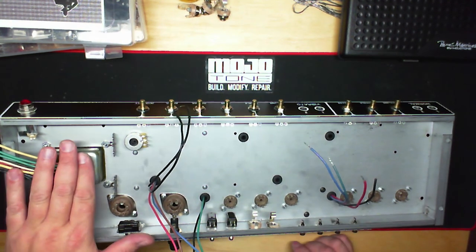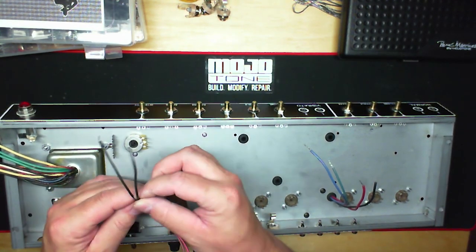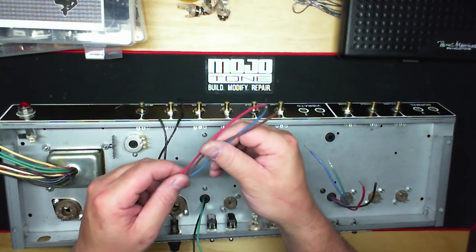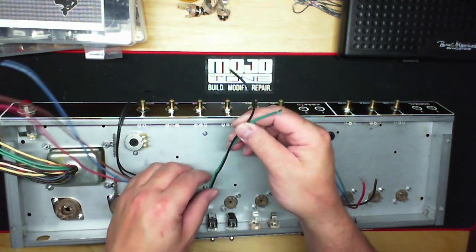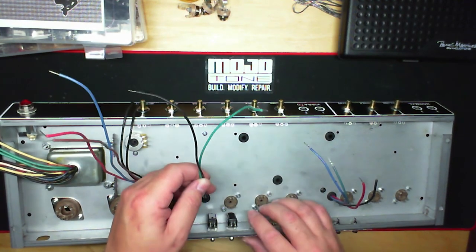So we have our power transformer here. We have our choke here, two black leads. I'll show you underneath here in a second. We have our output transformer primary, which is our red, blue, and brown. We have our output transformer secondary, which is black and green. This is an 8-ohm output transformer.